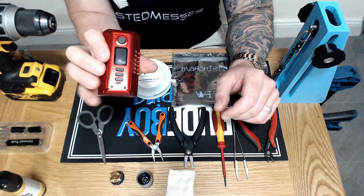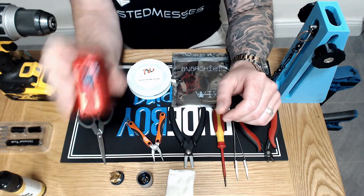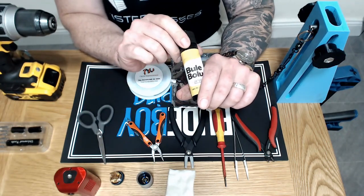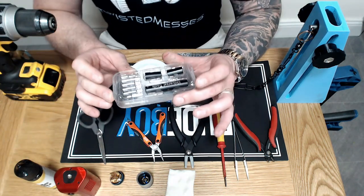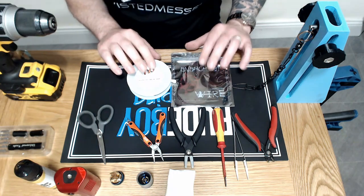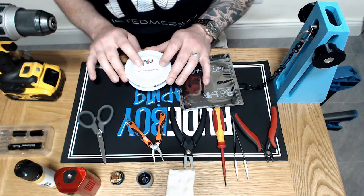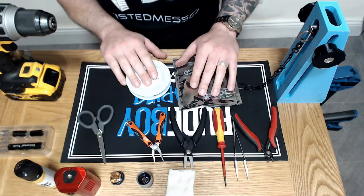The mod we're going to be using is the DNA 250C Odin from Dovpo and Vapid Bogan. The juice we're using is Ule Bolu from Coil Turd. You're going to need a coil jig to wrap your coils. And again, the wire we're using for the core is Anarchist wire 24 gauge, and the wrap is going to be Twisted Messes 34 gauge, all American wire, all high grade, high quality materials.